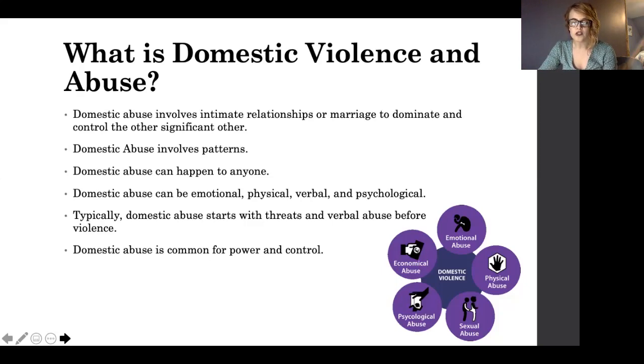The abuser's goal is to exert power over their victim to ensure that they are in control of the relationship and themselves. Sometimes a partner's controlling tactics may have appeared subtle and not very easily recognized. In fact, the partner may convince the victim that they are the one with the problem. They may try to convince the victim that their controlling tactics were a sign that they care or they only want the best for you.